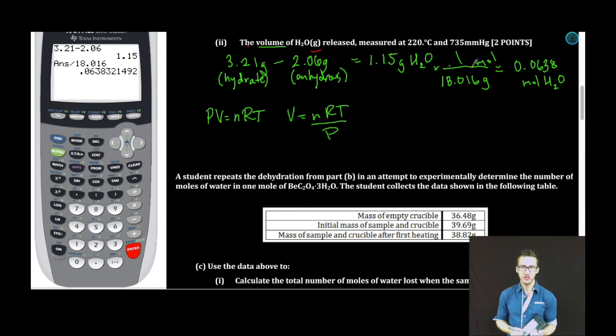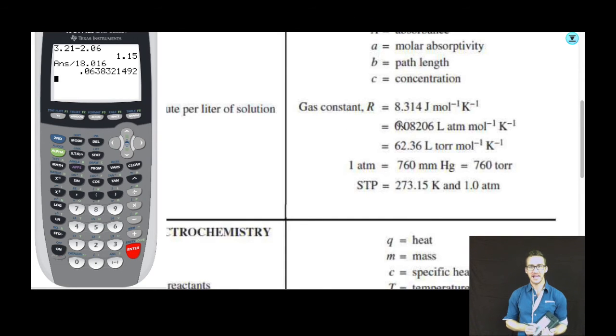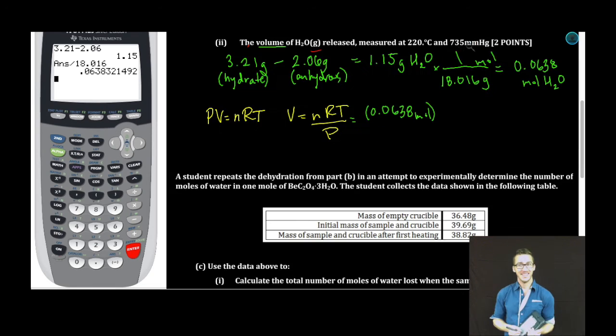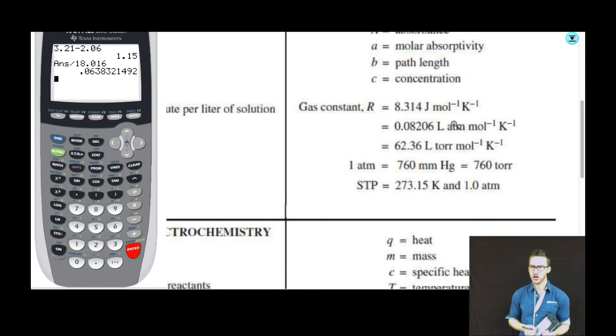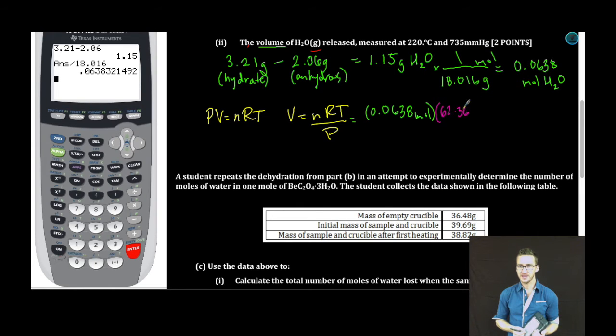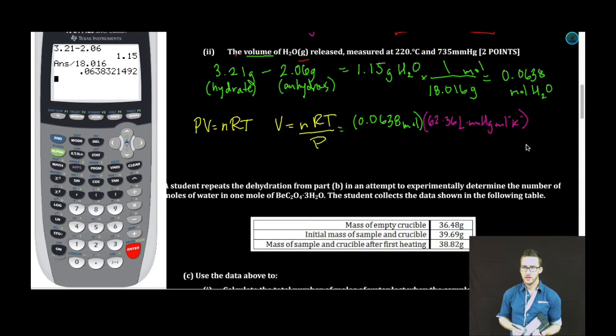That becomes my N in my PV=nRT equation. 0.0638 moles. Now, we need a gas constant, R. And if you go to your handy-dandy formula chart, you're given several R values. Which one should I use? Remember, with these gas laws problems, it's the pressure unit that's going to determine which gas constant you use. In the problem I'm given millimeters mercury, as I look at my formula chart, there is no gas constant directly given to me in using millimeters mercury. But, a quick peek down here lets me know that millimeters mercury is equal to torr. So, this 62.36 is the one I want to use for my gas constant. Times 62.36 liters times millimeters mercury per mole Kelvin. Let's get some room up in here.